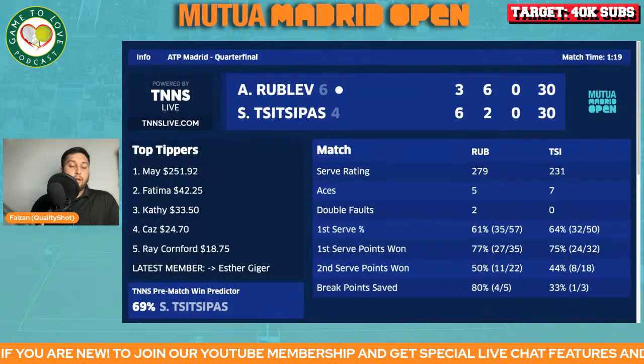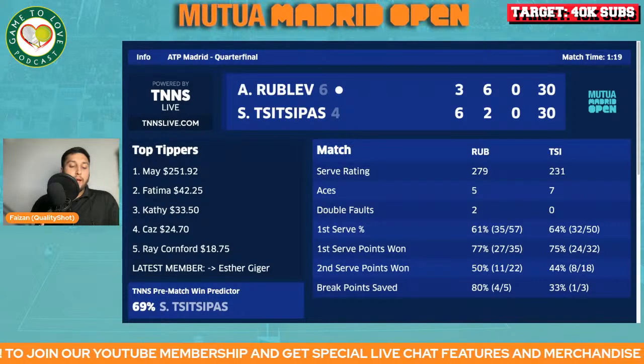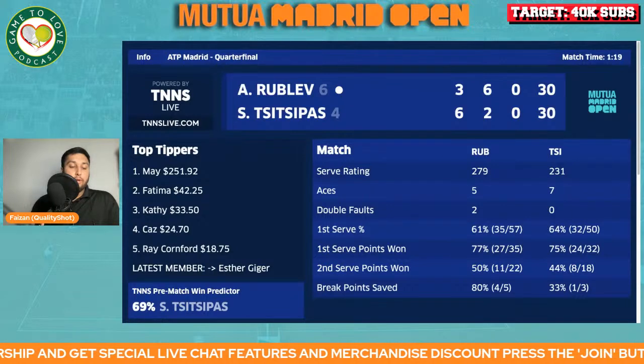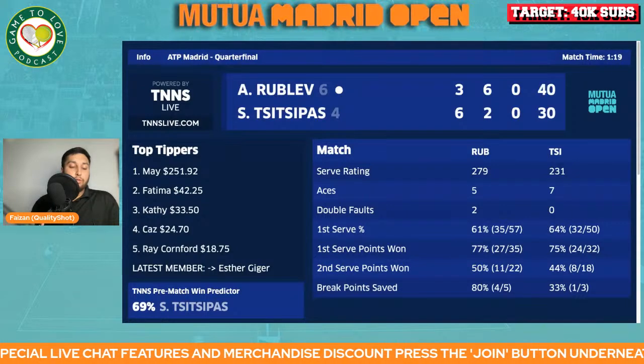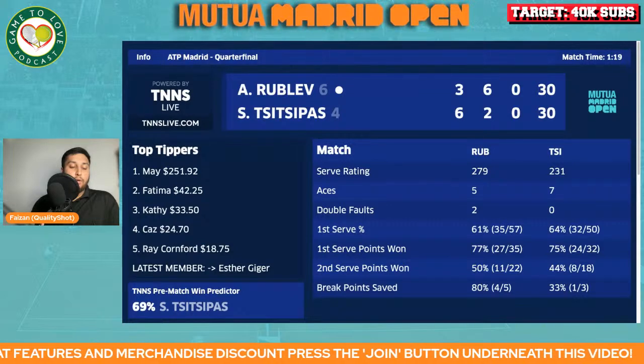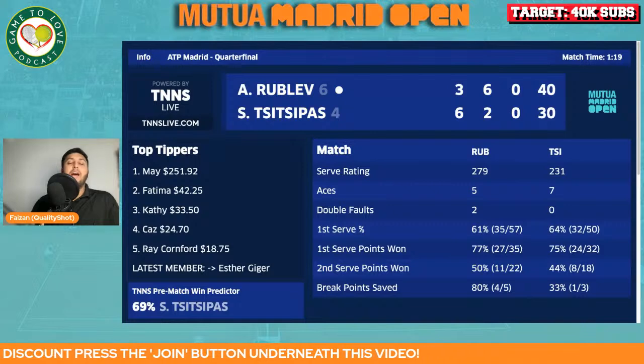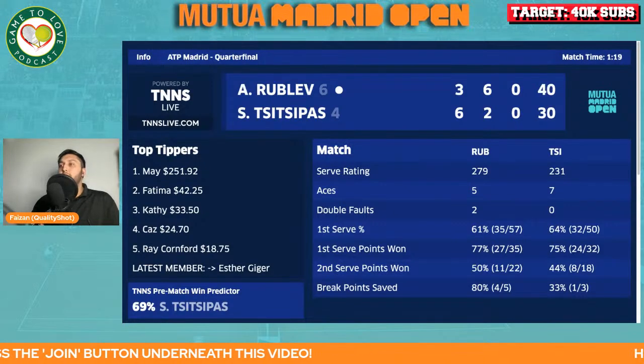Makes it into a forehand, goes down the line. Rublev goes down the line with the backhand. Cross court goes Tsitsipas. Forehand to forehand exchange here. Rublev goes down the line with the forehand. Tsitsipas cross court with the backhand. Into out as Rublev crunches the backhand cross court. Then goes down the line. What a backhand down the line from Andrey Rublev.